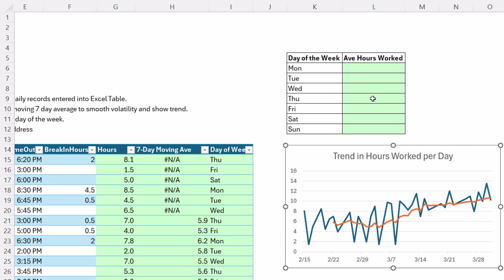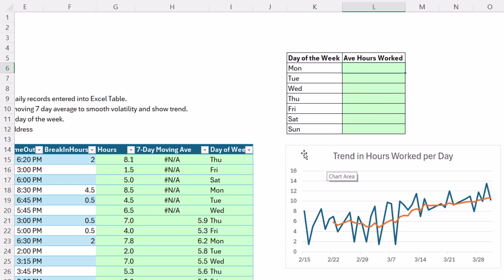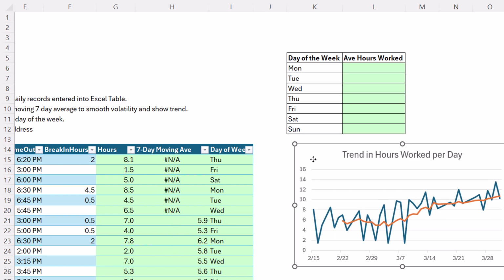by hour. Now I went ahead and typed out the labels and the days of the week. And this is where we're going to have our formula. But at this point, I want to distinguish between the chart we're going to make from this report right here and the chart we made down here. Remember, this is attached to an Excel table. So when we add new records, all the formulas will be automatically copied down. So this chart always dynamically picks up data when the Excel table object expands.